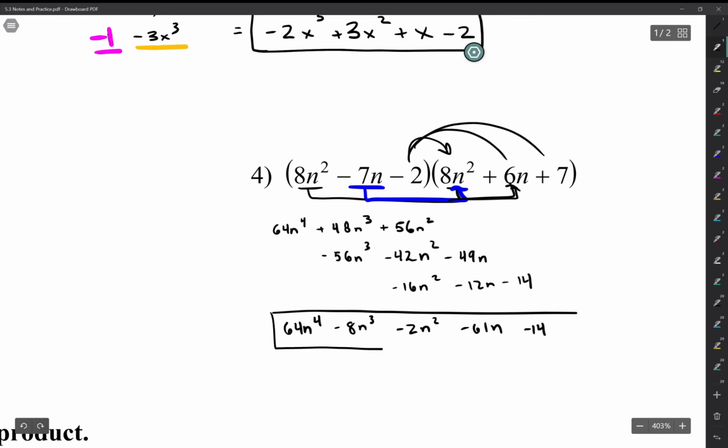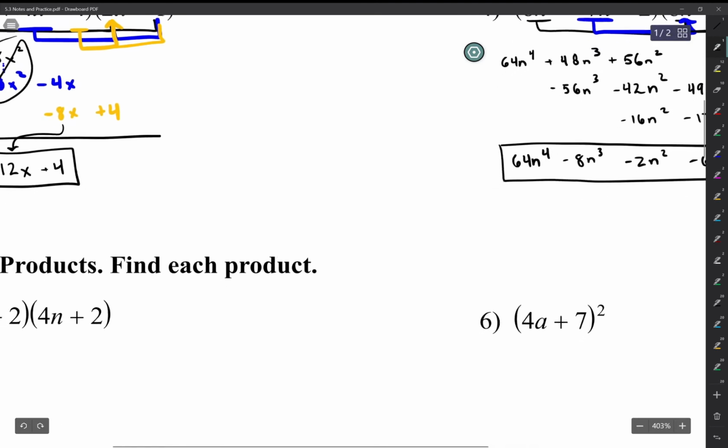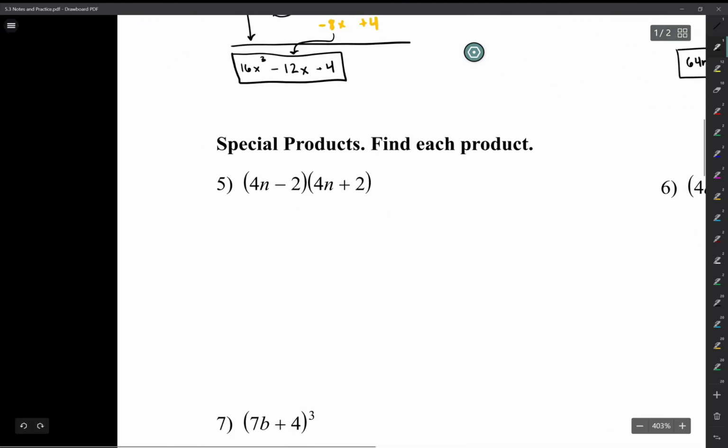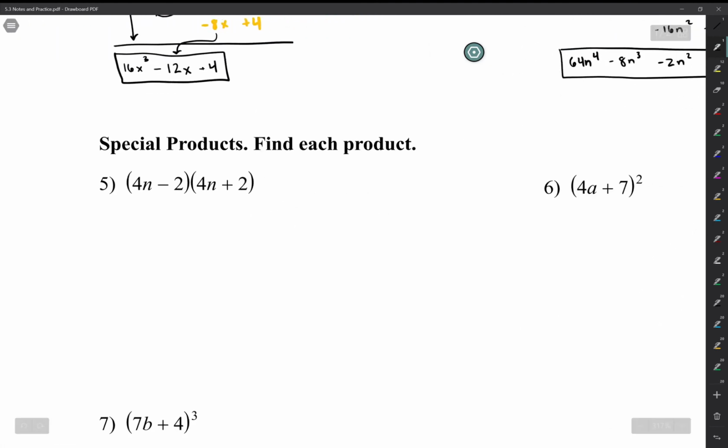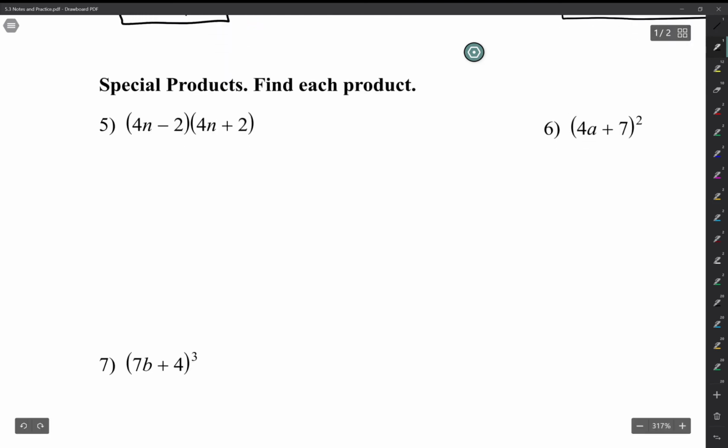So that is a blast of multiplication. I bet you are so looking forward to those ones. There won't be too many, but practice makes perfect, and hopefully you find it's easier stuff. Okay, next up we have some special products. These ones you might recognize from the past, but really they're just a reminder as to what's going on here. So notice these ones are similar, but with different signs.